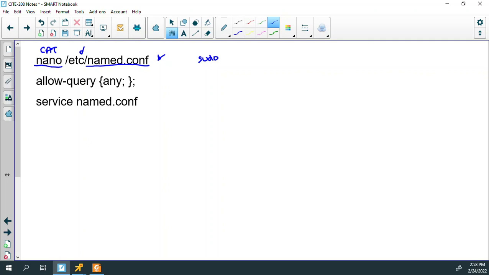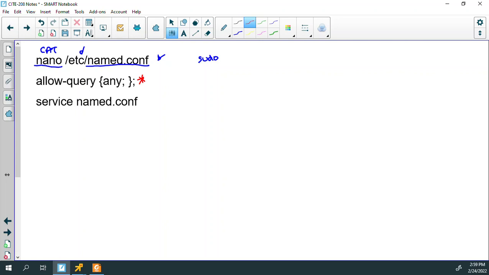Okay, so the named.conf is in the etc directory. The command that I believe is missing is this one here. This is what we need to add. Right now it's not told that it's okay for outsiders to query the DNS server, and so we want to add this command, allow-query, and there's a particular section that we'll put it in. We'll put it in what's referred to as the options section, and then we'll retest.